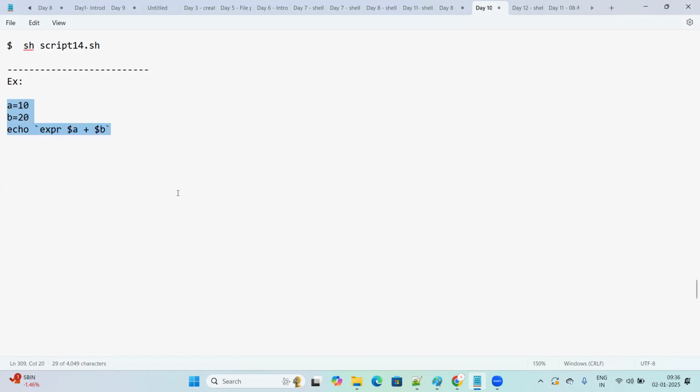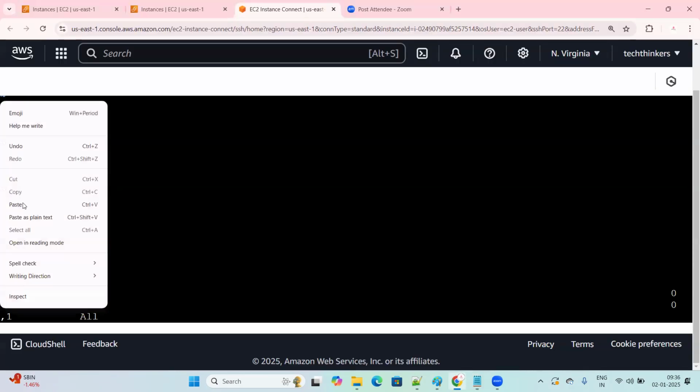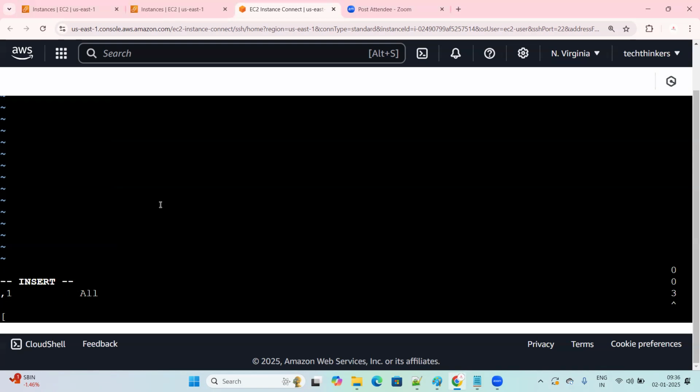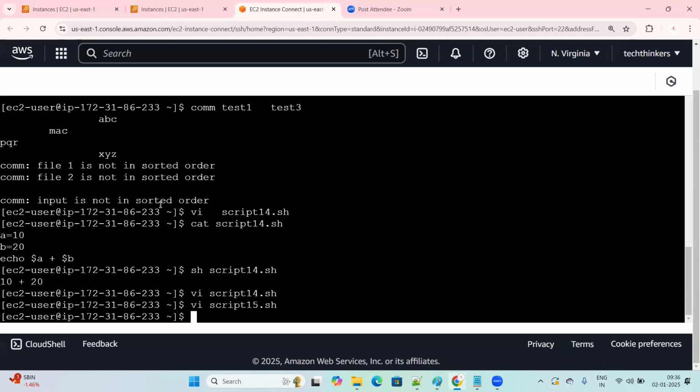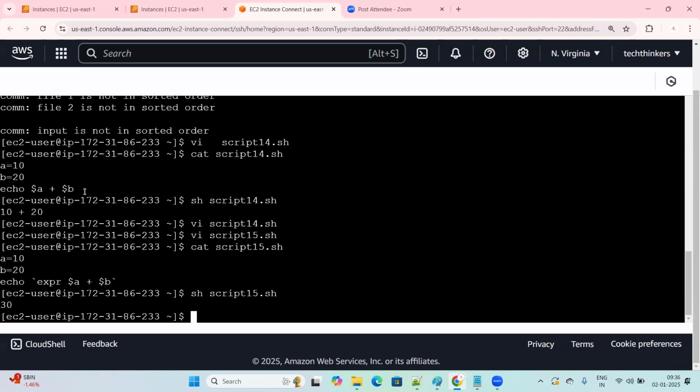Expr is the command which is used for evaluating. Escape colon WQ. Now I'm running this script: sh script15.sh. Can you see here? It is printing the output as that.